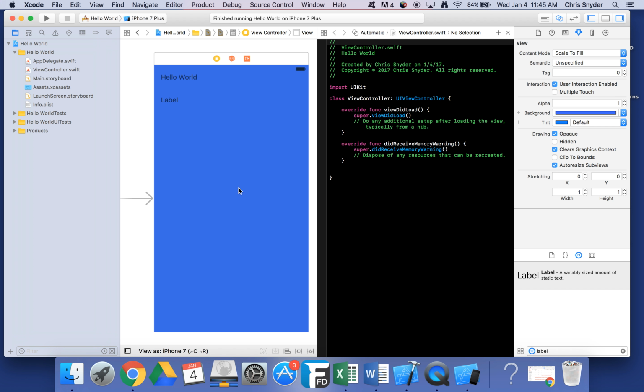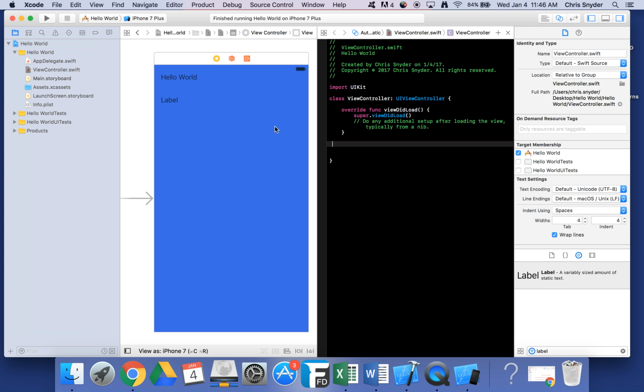Now, we won't get to that for a few days, but it's good to know that for every storyboard item you have, every kind of view or view controller, you have to have a ViewController.swift file attached to it. Anything that you change on here, that's where we're going to do our code. So this was just a little intro lesson to touch on some of the things we worked with a little yesterday, but also to get your feet wet with the program.